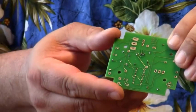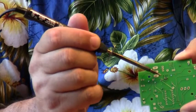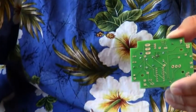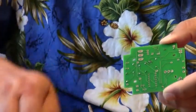So I've gone ahead and soldered that in. I'm going to look to see if I've got a solder bridge. I do not, but I do have a solder joint that doesn't look quite right. So I'm going to just reapply heat to it. Okay, now it looks like a nice shiny kiss. And I'm going to trim the leads off.